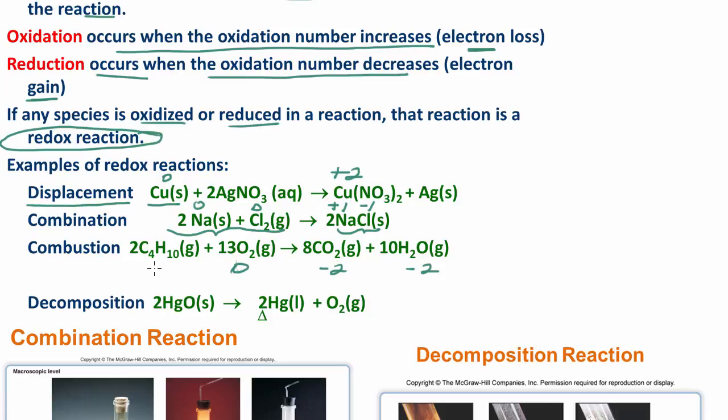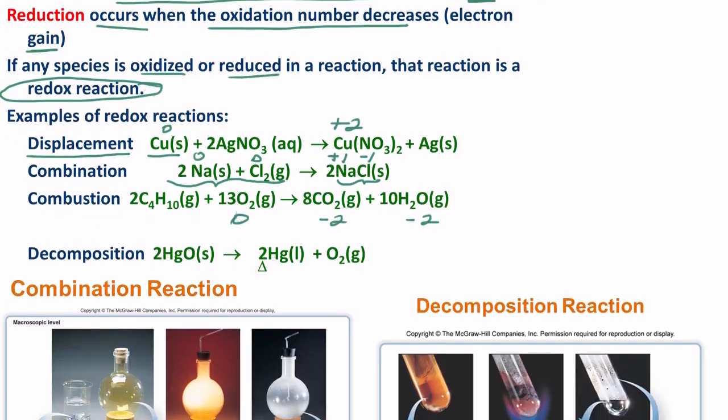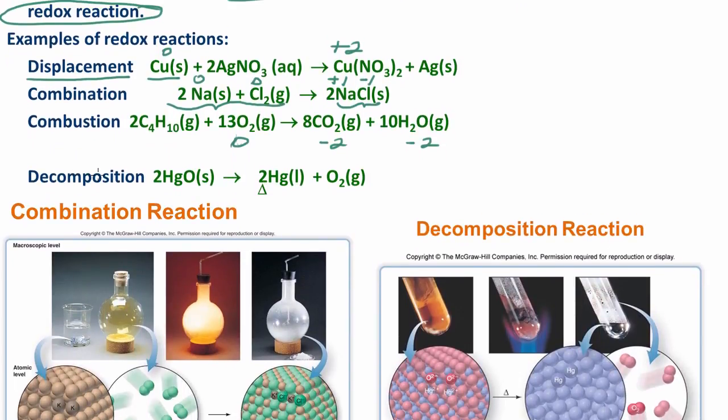This is where an organic compound is burned in oxygen. Complete combustion anyway will produce carbon dioxide and water. Then we have decomposition reactions, and this is where one reactant decomposes into 2 or more products. This triangle here should be above the arrow, and that triangle means heat. So in other words, we heat this substance here, and it decomposes to these 2 substances.